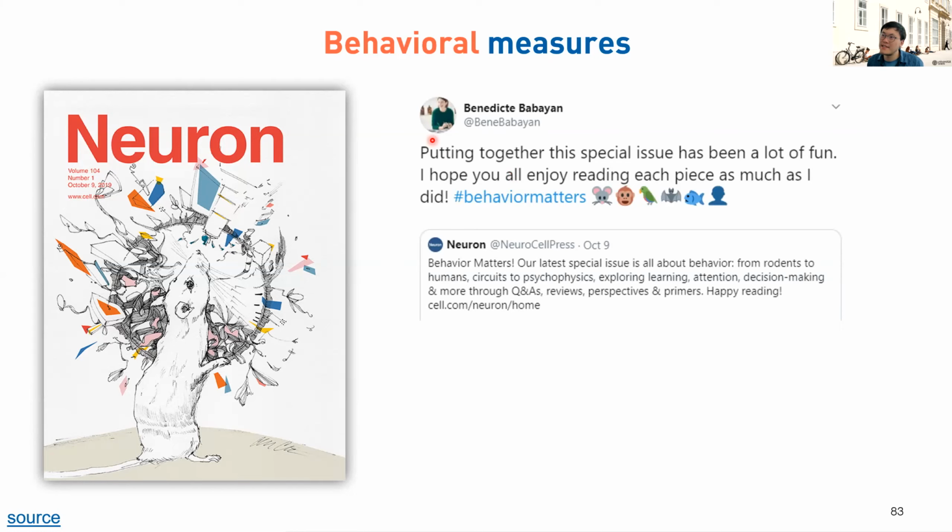And there is an entire issue 2 years ago in the journal Neuron dedicated to behavior. Here, this is the editor of Neuron. The central claim of that issue is that behavior matters. Behavior is the most important readout. And only when you have a meaningful behavior, then you could measure the corresponding neural activity.